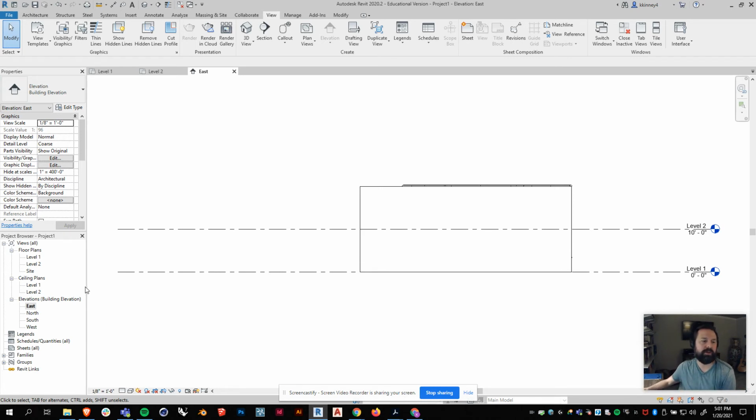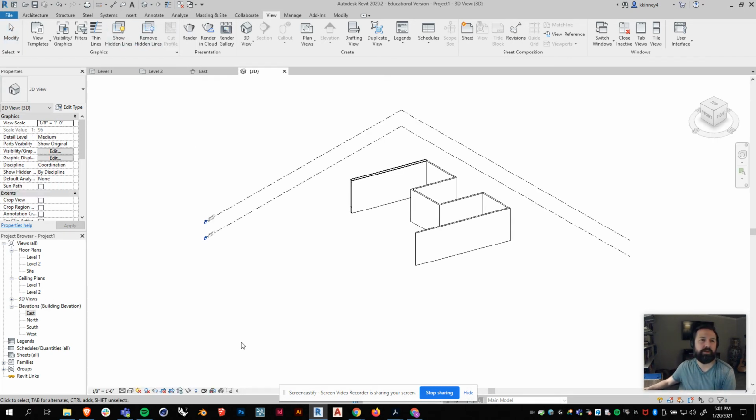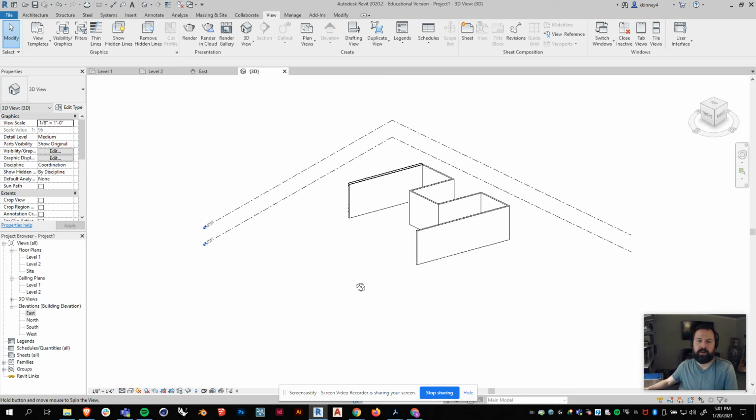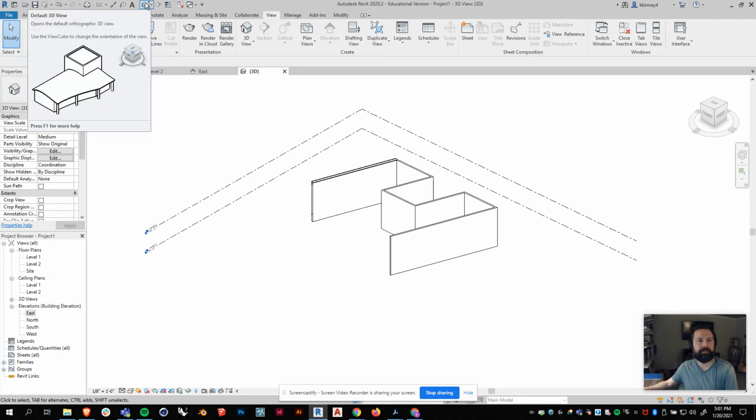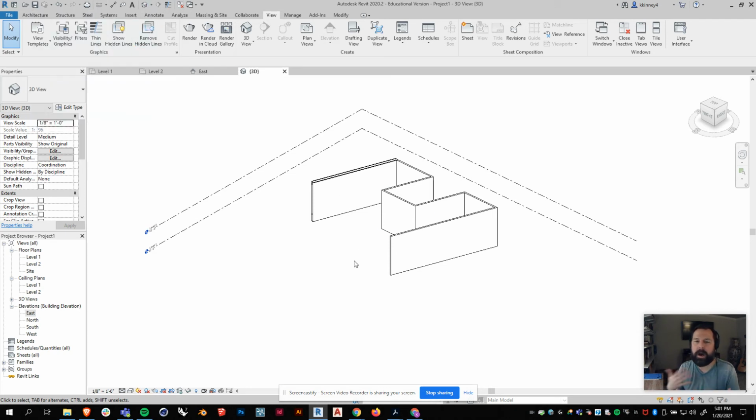Let me go to, say, a 3D view. So I've just made a 3D view. Here's those walls I've already created. To make a 3D view, if you just want to follow along, you can hit the little house button up here. And now you can see a model in 3D if there's anything in there at all.